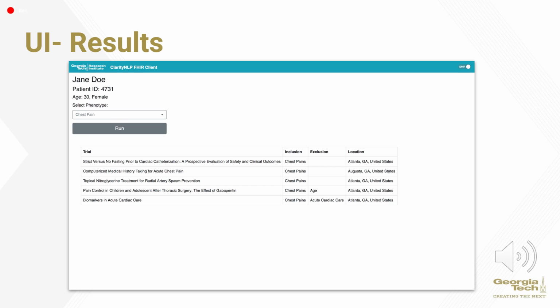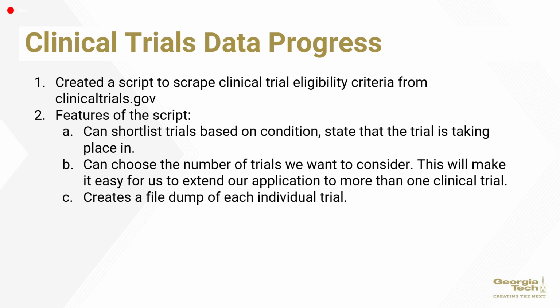the trial, in red. In terms of clinical trial data progress, we are making use of Beautiful Soup and clinicaltrial.gov's official Python API to filter trials based on medical condition that a user is focused on and the state that a patient is present in. After this filtering step, we will scrape the relevant sections of the page to get the trial information. The scraped data can be saved as a .text or .csv file, and we are using Solr and Clarity NLP, which requires a .csv file so that our file dump can easily be ingested into Solr.